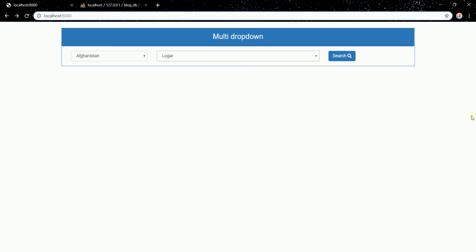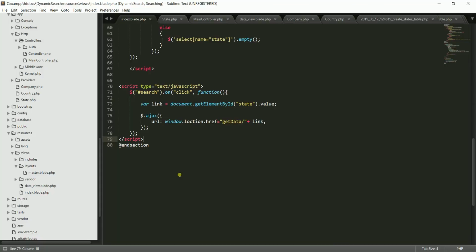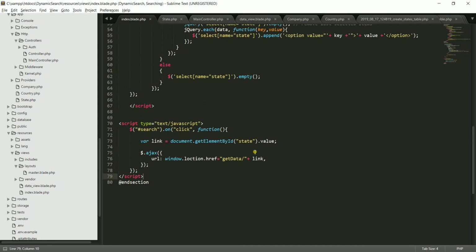Let me refresh the page. So let's go and see is it working or not. Hope it works. So when I click the search button, nothing will happen. Why? So let me see scripts. Okay, we have a mistake in location.